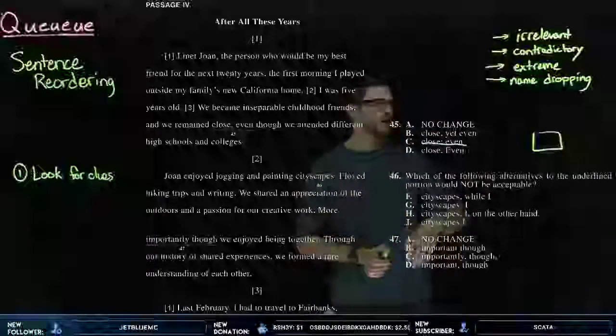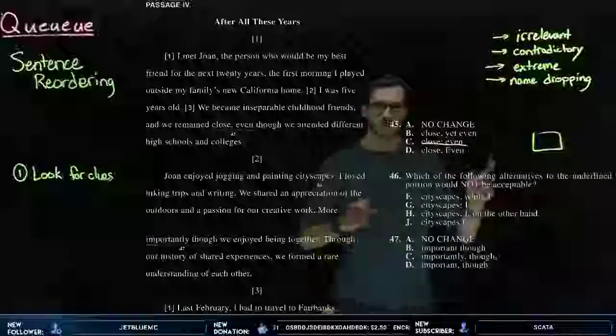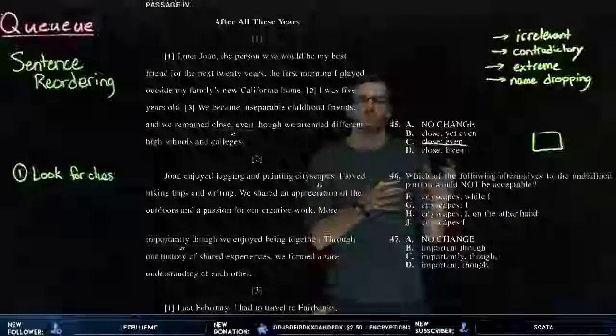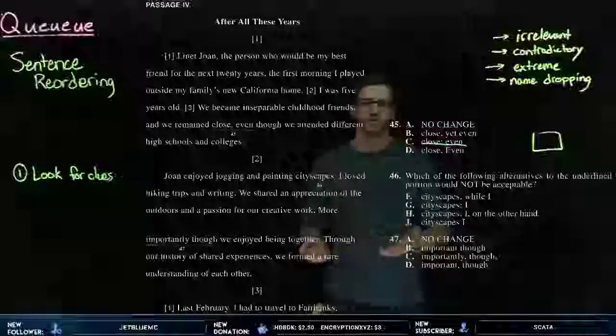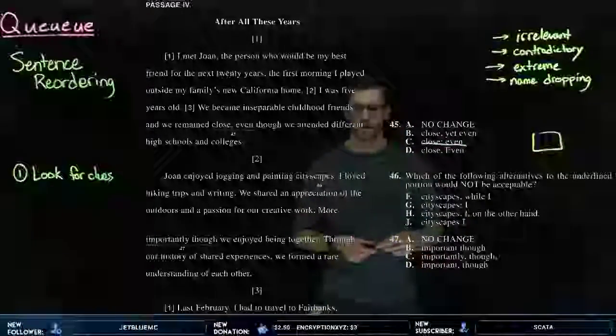So if you see, oh, Michelangelo is mentioned in this, and he's definitely in the passage, well, you also are trying to prove that they're talking about Michelangelo in the wrong way. So you go back, and maybe they are, and that's how you can get rid of that question. Or it might be the right one.